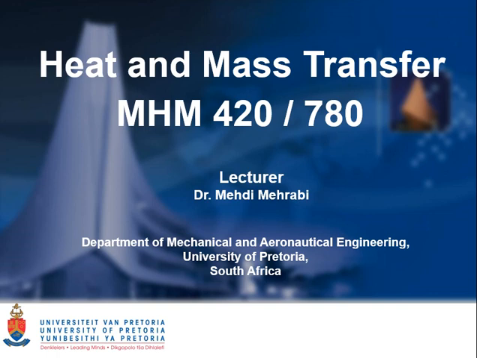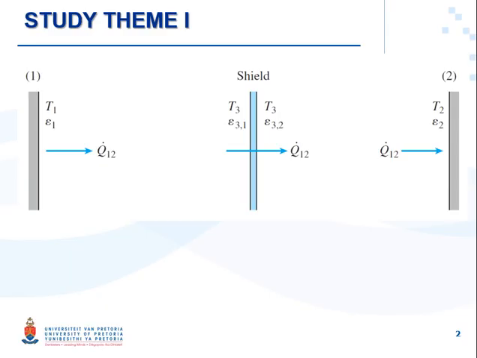Okay, in some engineering applications, to reduce the net radiation heat transfer between two surfaces, a radiation shield is placed between the two surfaces, as you can see here. Those radiation shields are constructed from low emissivity materials. If we find a radiation resistance network between surface 1 and 2, it will be so easy to find Q1 to 2.